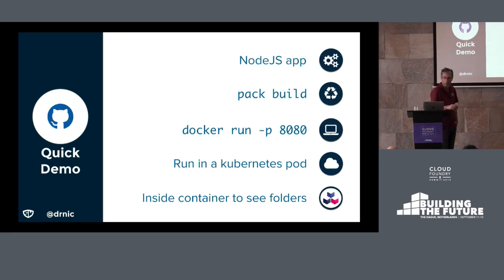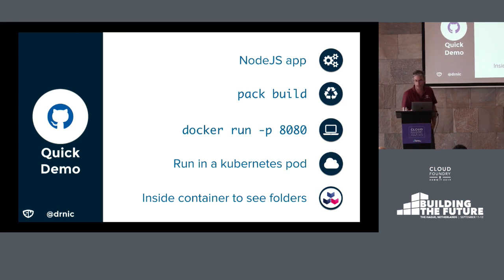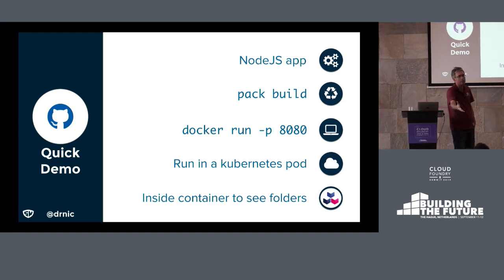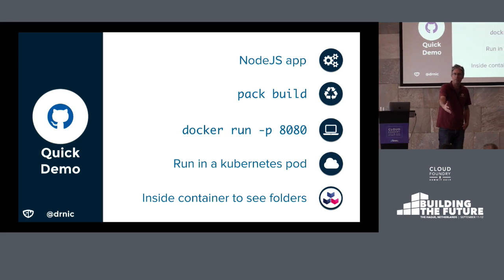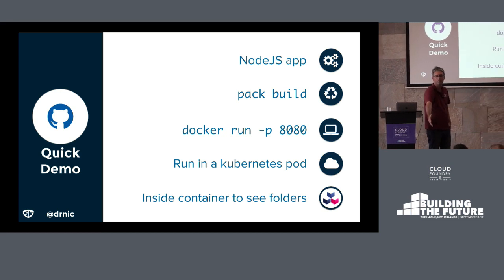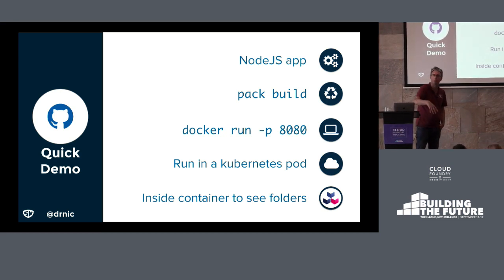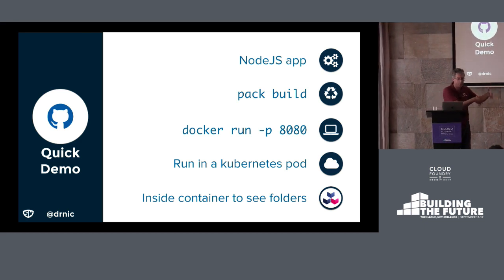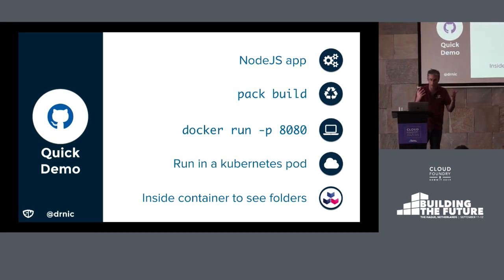So we're going to do live demos with the 18 minutes we have left. But essentially it's this. We're going to take a Node.js app, because they don't take that long to build. We're going to build it. You're going to see automatic detection, the automatic detection you know and love from Cloud Foundry. You're going to see it build a Docker image, noteworthily built without a Dockerfile, and noteworthily rebuildable over and over again from cache layers. And we're going to run it. Then we're going to run it as a Kubernetes deployment, not a pod. And that'll be happy times.